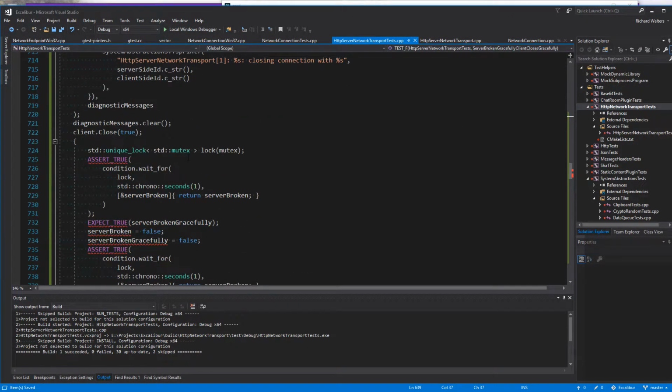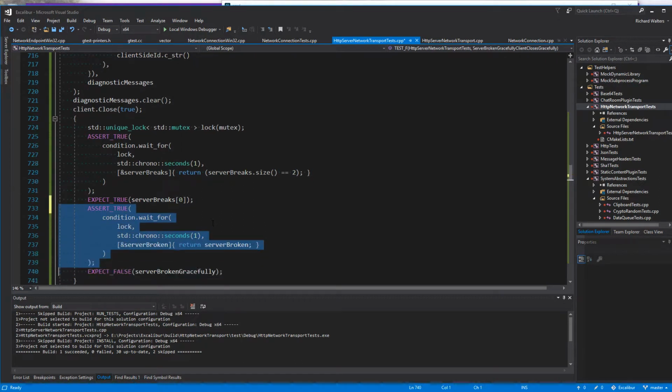Return breaks.size() equals 2. And then expect the first one is graceful and the second one is not.